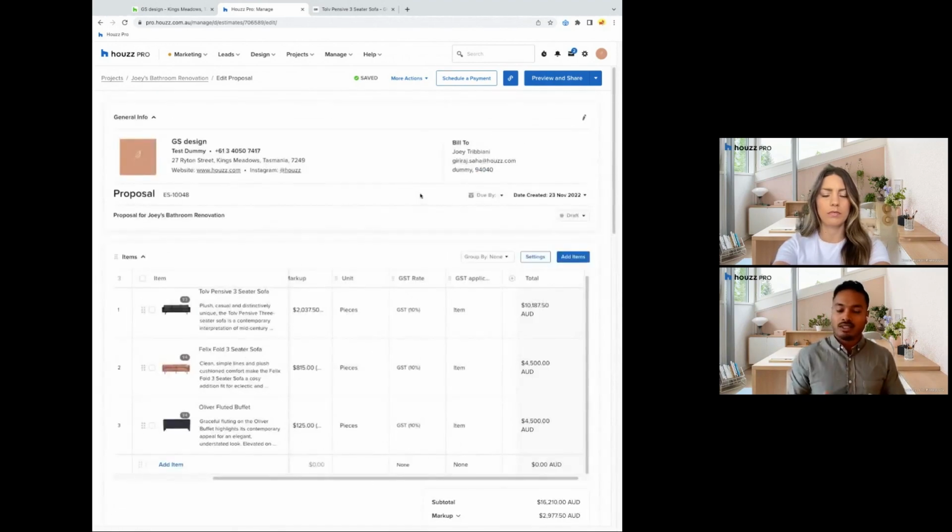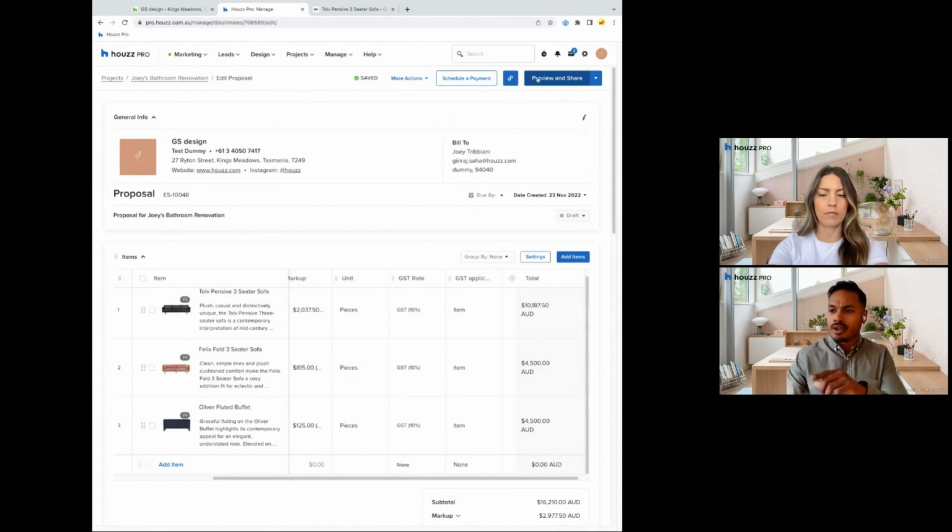Now, there are a few ways to share your proposals or any documents with your clients. The first is you copy this link as a URL, and then you send that URL to your clients externally. So what will happen is when they click on that URL, it will open a browser tab. And on the browser tab, they have the option to approve or decline that proposal or any of the documents that you send. But our preferred method is the second one, which is preview and share. So that's the second option of sending this document to your client.